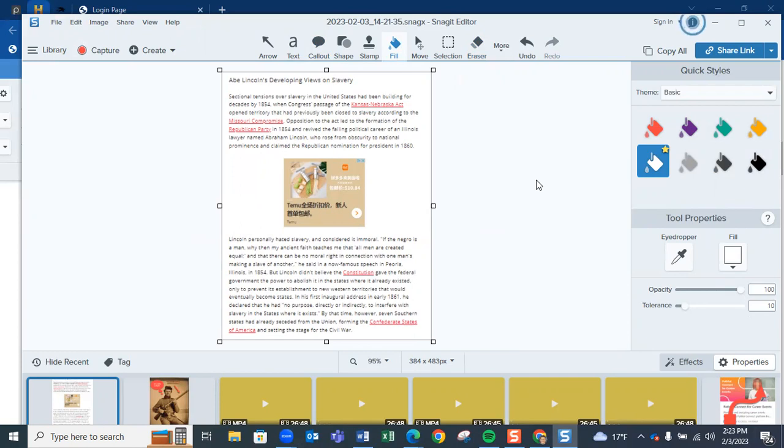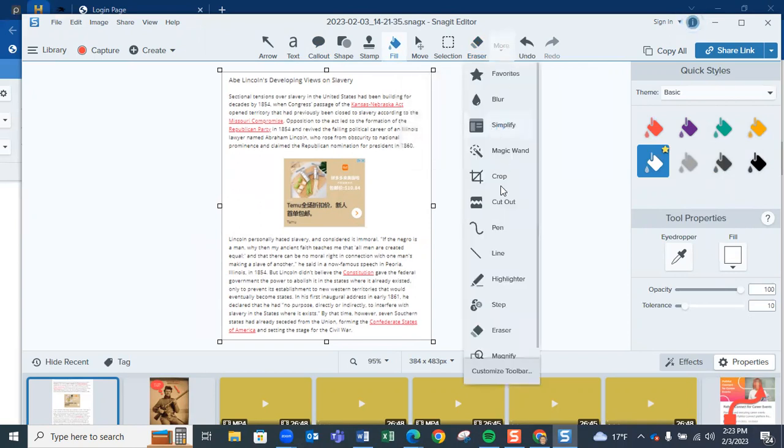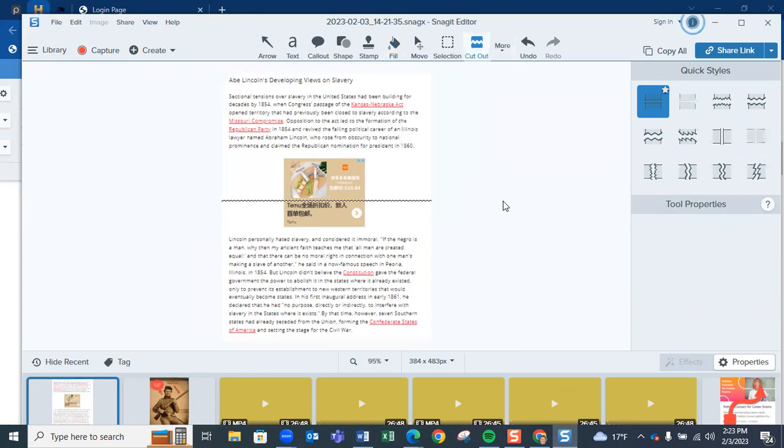Okay. The next option is also in this More, because this is not one that I use terribly often, but this is the cutout option. So I'm going to scroll down and click on the cutout option. If you look over here, you've got some horizontal cutouts, you've got some vertical cutouts. These four give it a little bit more of a border or an edge. I'm going to show you first, though, what happens. I chose this one again because of its topic, but also because of the ad in the middle. I don't want that there. It's unnecessary. It kind of makes it look a little junky.